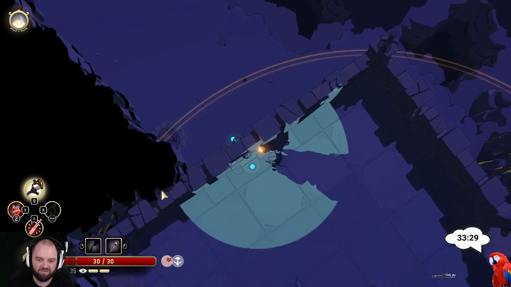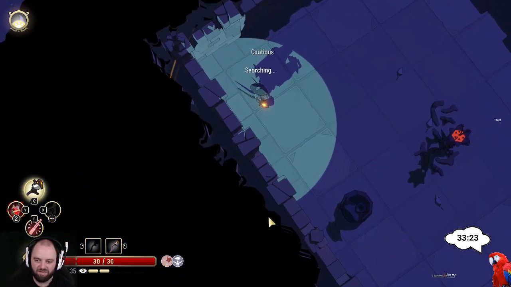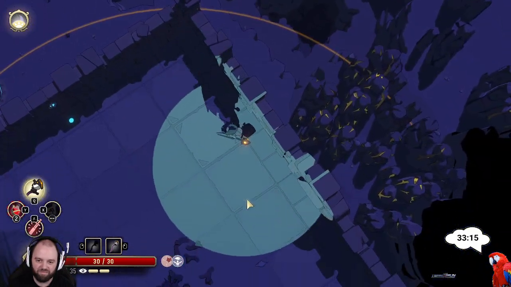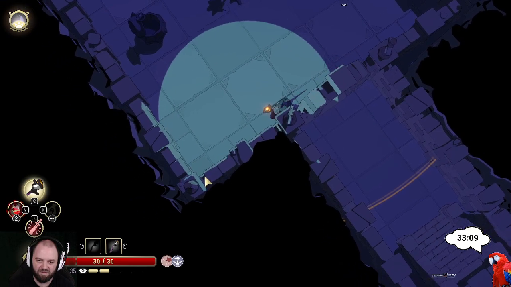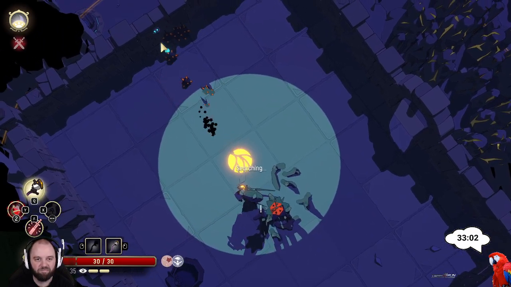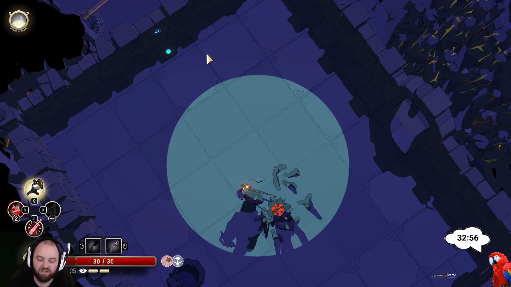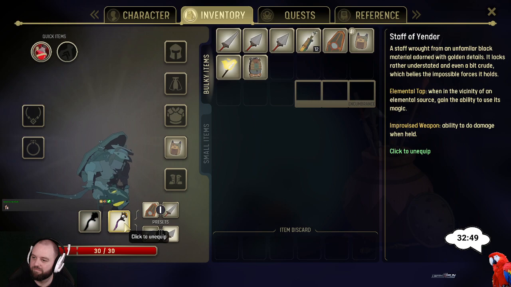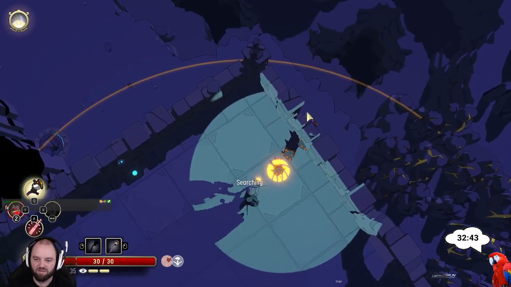Oh, there's a lever there. Full ball. Maybe we can search for it. Okay, sentient plants. That's what the staff power just did. Yeah, okay. Open paths like this here. No.